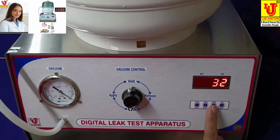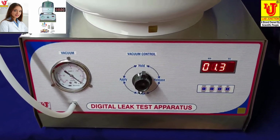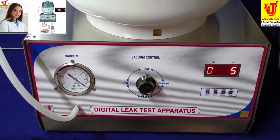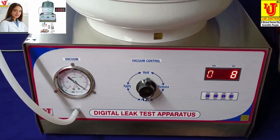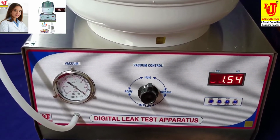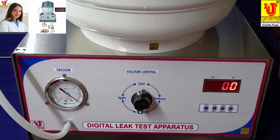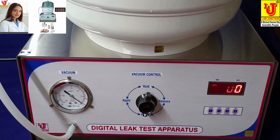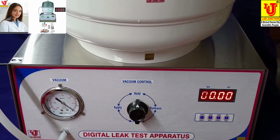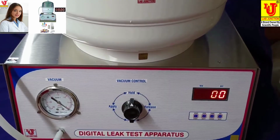Now stop the pump. This is the final demonstration and installation of Lab Junction digital leak test apparatus model LJ963. This is the complete overview. After that completion of your testing, you keep your knob on hold position of vacuum control. Thanks.